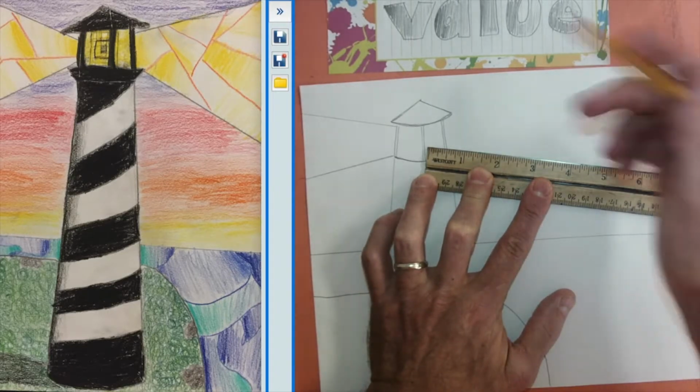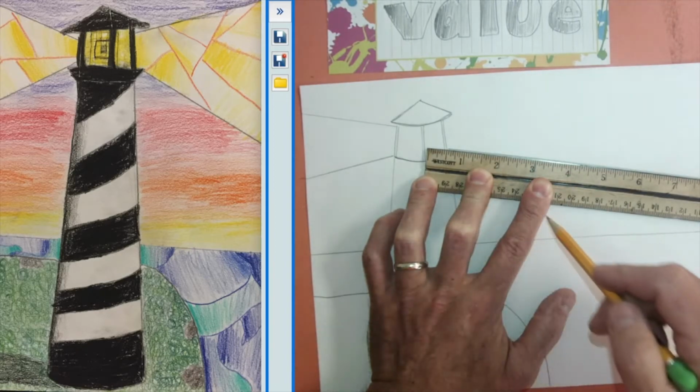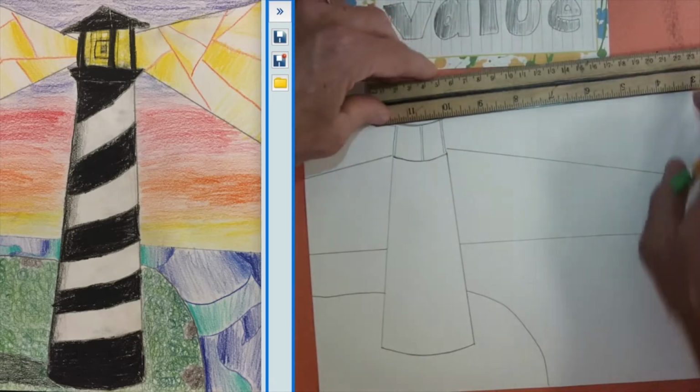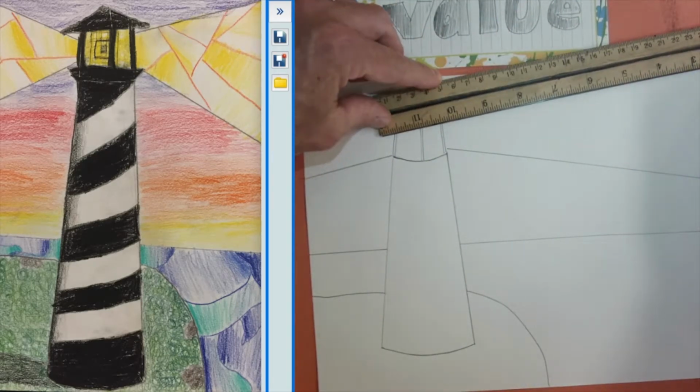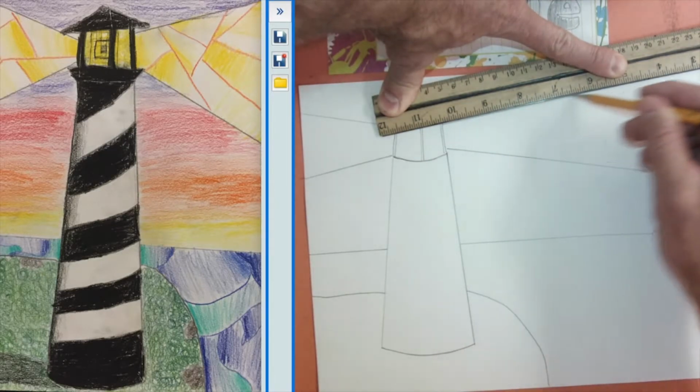Now I'm going to build my cone of light to the right. I always spread my fingers out like I'm playing a piano to help keep my ruler from moving. When I place it up here, same thing. I spread my fingers out and push down hard to keep it from moving.